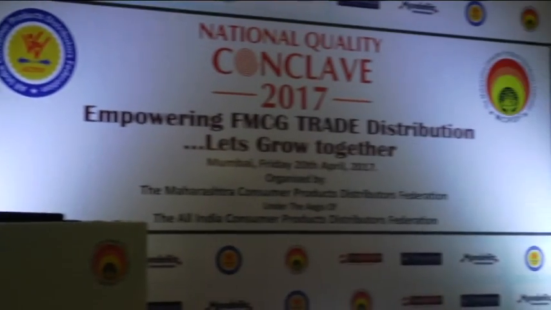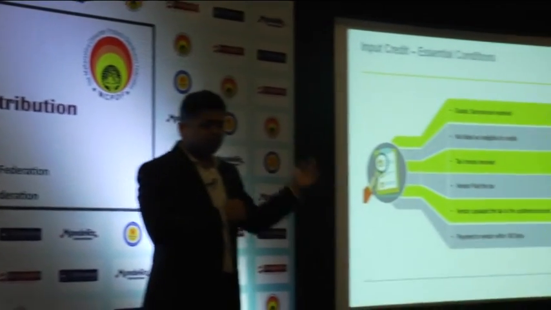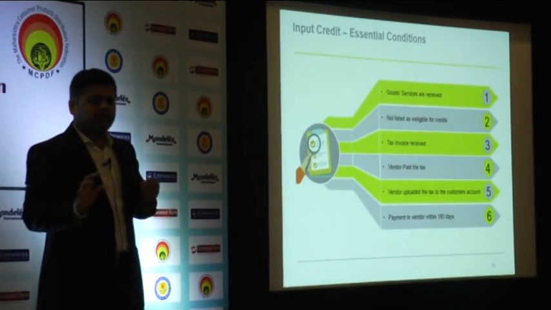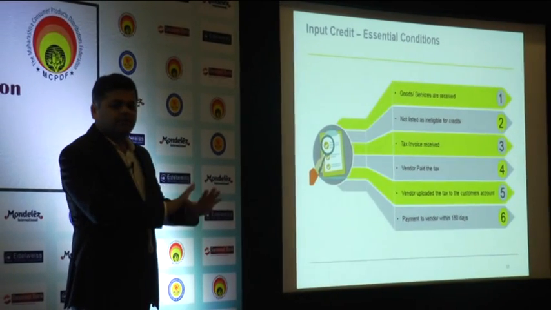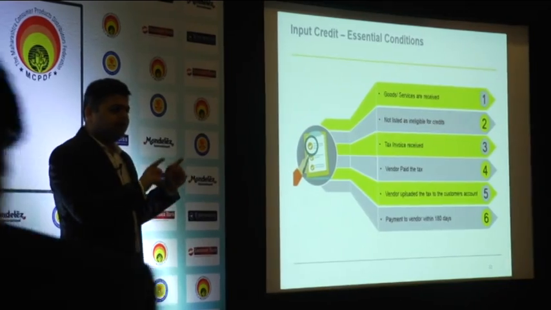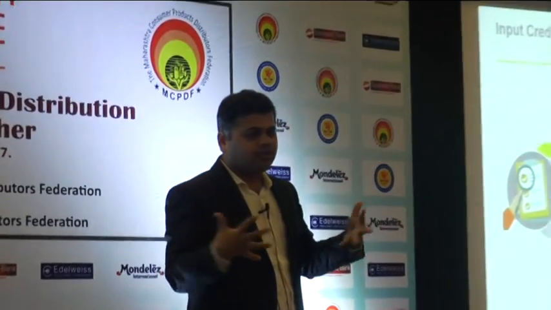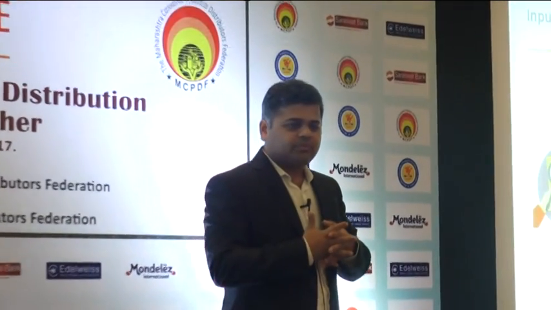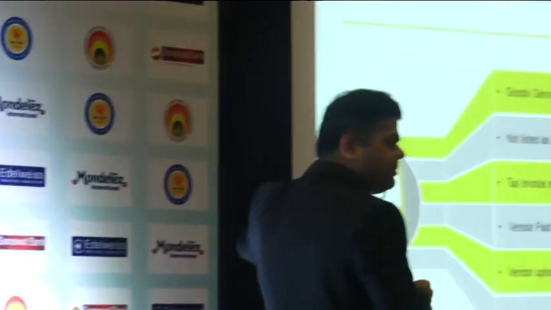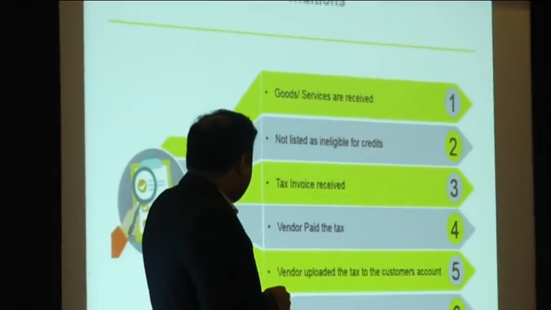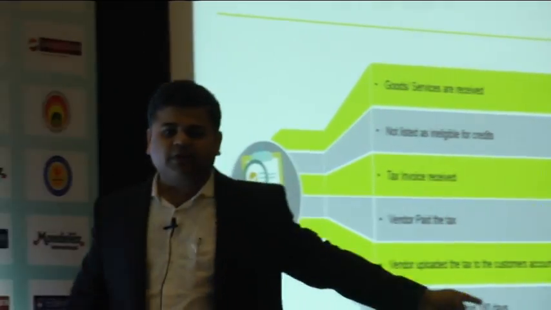So suppose you have purchased some 100, there are 100 invoices from a particular vendor, और उसने सिर्फ 90 ही अपलोड कर दिया, 10 किया ही नहीं, तो वो 10 का जब तक वो अपलोड नहीं करेगा you will not get credit, तब तक that amount will be stuck. So till the time he doesn't upload, you can't get credit, and this will be matched online on a real time basis. Okay, so this is a very important change as compared to today. And the last condition is payment to vendor within 180 days, which we discussed. If you don't pay within 180 days, then you have to reverse your credit.